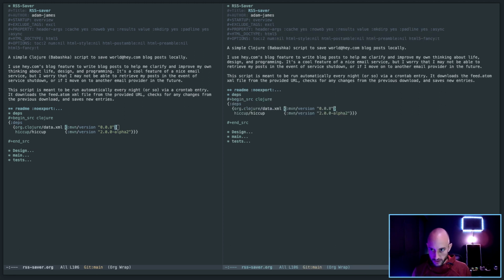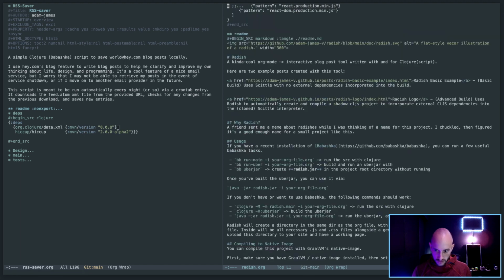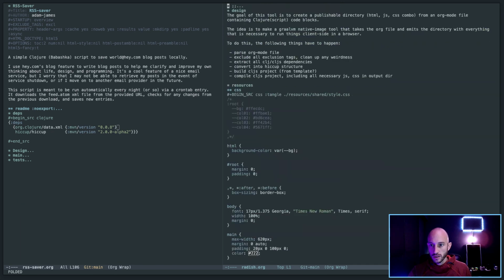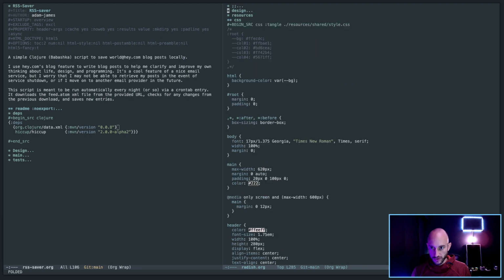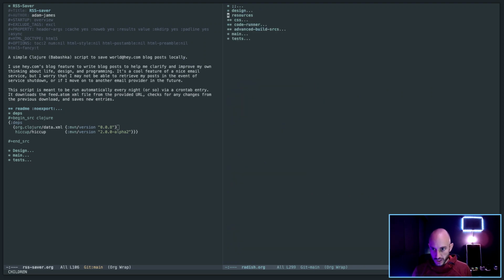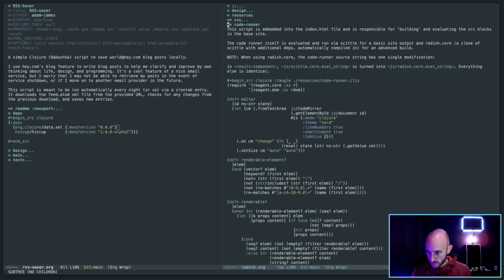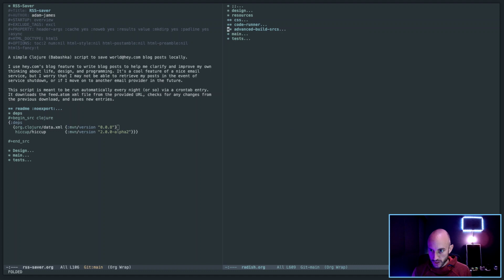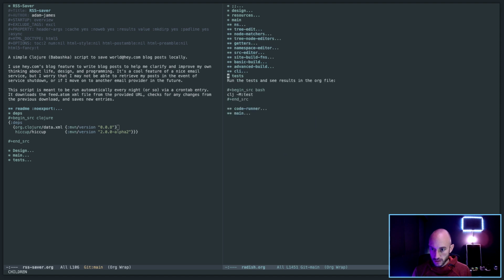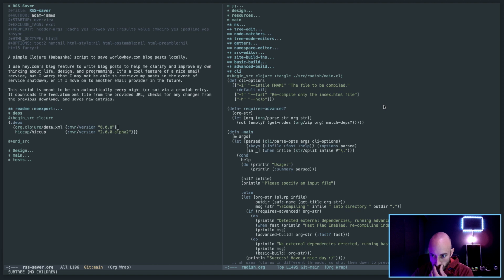I don't care about the Radish logo. Let's also have a look here at what's up. Oh, good. I thought it was broken for a second there. Not broken, just ridiculous. Oops. Oh, that's right. I added this fast option, which is helpful.